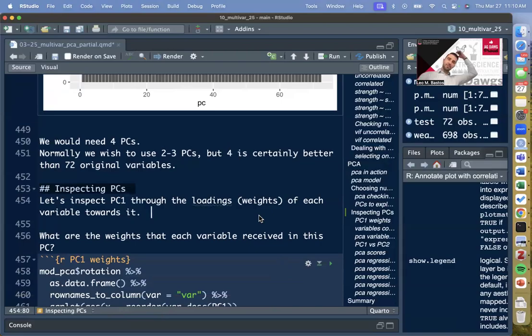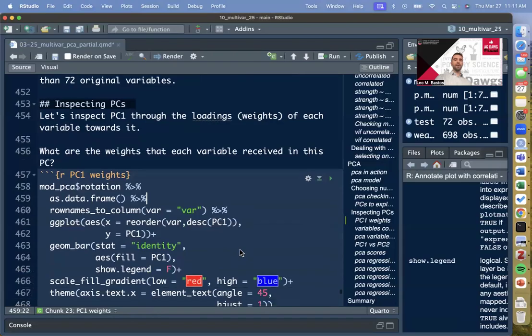All right, so now let's inspect our principal components. We're going to check the loadings, or the weights, of each variable towards each component. Sometimes, in our case it may be a little bit difficult, but sometimes you may want to see the loads of each variable towards the most important PCs, so you can try to interpret that PC. Looking at the weights of the variables, you may be able to say, well, PC1 is... before I say that and make up something, we can just look at the data and interpret what we truly have.